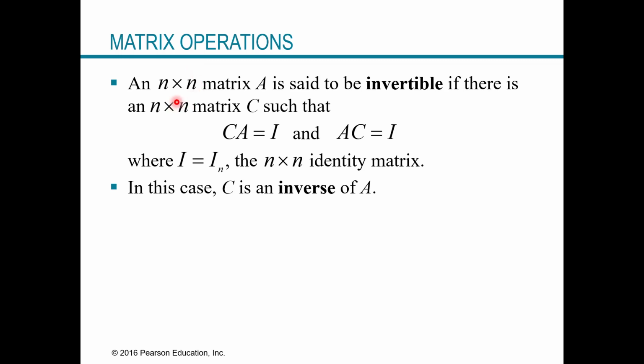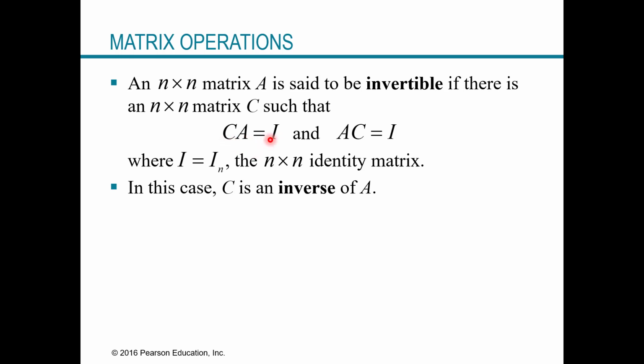And so if we have an m by n matrix A, it's said to be invertible if there's another matrix, we'll call it C, such that if you multiply left and right, so C times A and A times C, in both cases you get the identity matrix. And so basically what invertible means is that the matrix has an inverse. That's the easy way to remember it. So a matrix is invertible if it has an inverse. And an inverse exists if you multiply your matrix, you get back to the identity.